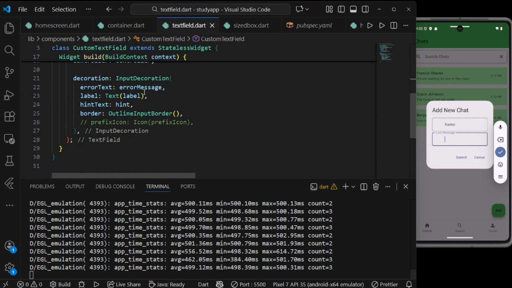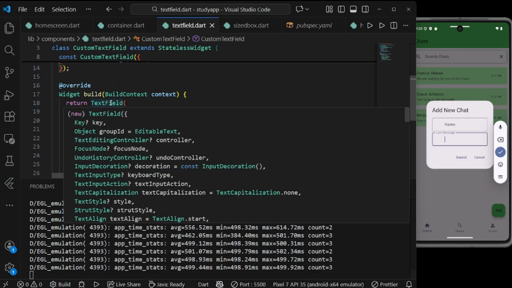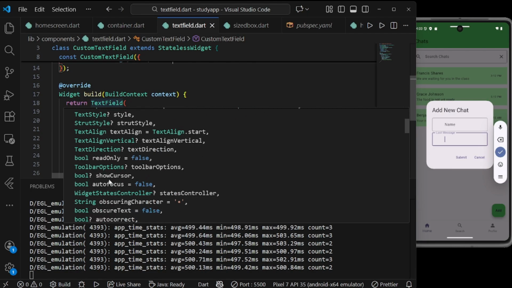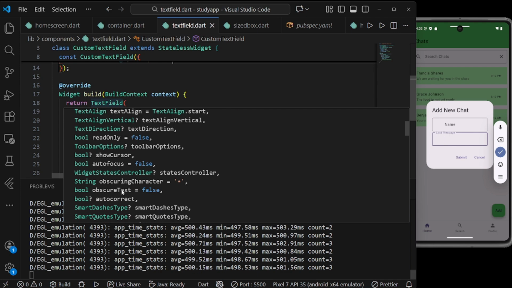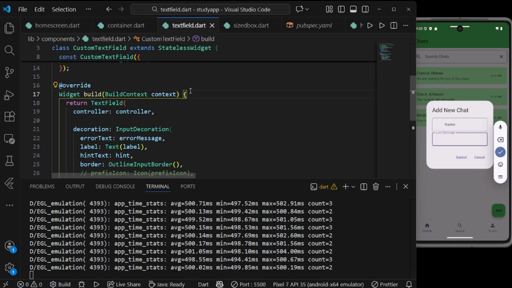Let's go with text field, text align, controller, autofocus, obscuring character, obscure text true or false. So obscure text true or false, right?